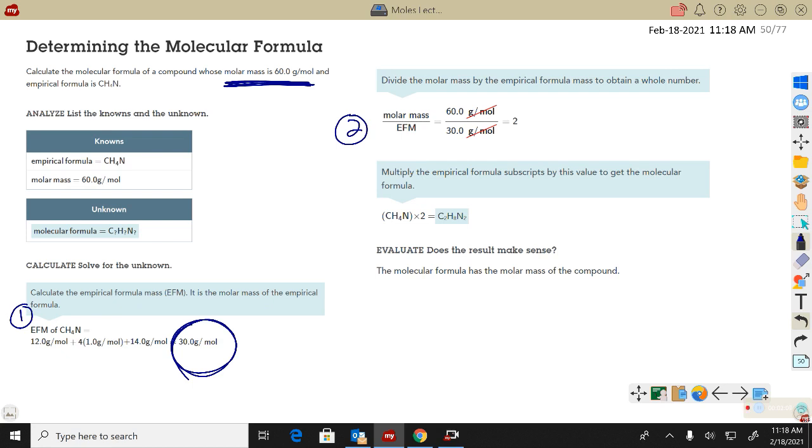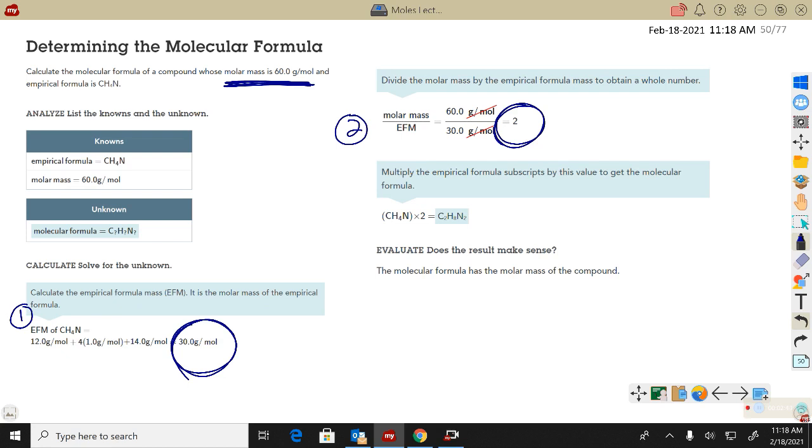And so all you'll have to do is divide. Take the larger mass. The true molecular mass is always going to be larger than the empirical mass. You'll divide them, and you should get a whole number. Then that just becomes your multiplier. We're going to multiply the ratios by 2. So instead of the empirical formula having a ratio of 1, 4, 1, now the true formula, the molecular formula, should be 2, 8, 2. We're just going to double the ratio.